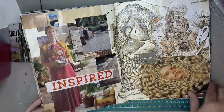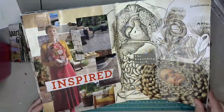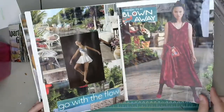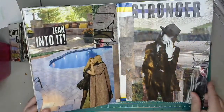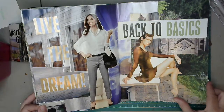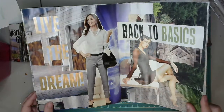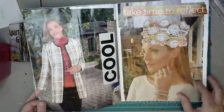I had this picture forever. I cut her out a long time ago when I was first glue booking, so I've had her forever. I'm so glad to put her down somewhere. Put a bird on her head. It's so funny. I don't know who she is, but she reminds me so much of Rachel Bryce, who is a belly dancer. And I know that's not her, but it could be because Rachel does so many different dances. I just know it's not, but still.